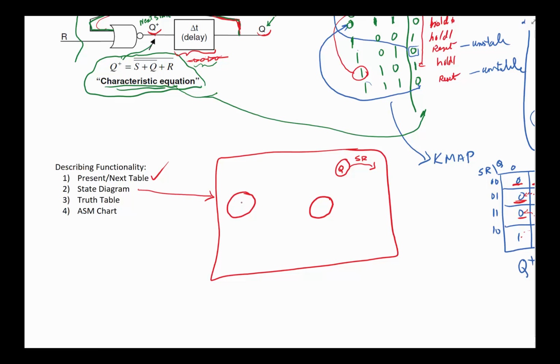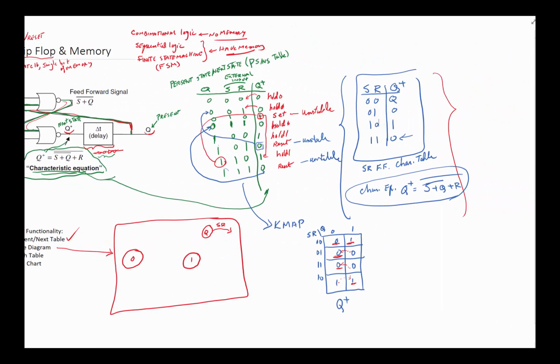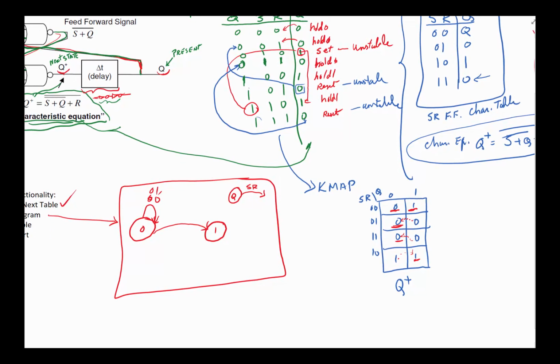So let's say I have Q, there's only two possible values Q can take, 0 and 1. And now the question is, if I'm in state 0, where do I go? I'm in state 0. Q is equal to 0. What possible value? Well, I can get any of these other possible values. So if I'm in 0 and I get 0, 0, I'm going to stay here. So I'll write 0, 0. Okay. If I'm in 0 and I get a 0, 1, I'm going to stay here also. So you can write them with a comma separating them, I suppose. And then if I'm in 0 and I get a 1, 0, then I'm going to move over here. See how the arrow shows you where you go depending on what you get, and it tells you what is on the branch. So 1, 0 does that, and finally 1, 1 keeps you right here.